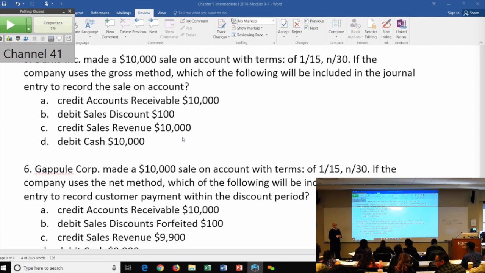So now I'm changing this, so you kind of get an idea what my exams look like. This is a part 2 question, open-ended, as you call them. We call them problems on the CPA exam, they're called simulations. You will credit 9,900. So if this was the gross method, you debit accounts receivable and credit sales for 10,000. If this was the net method, it would be $9,900 because the discount is $100.